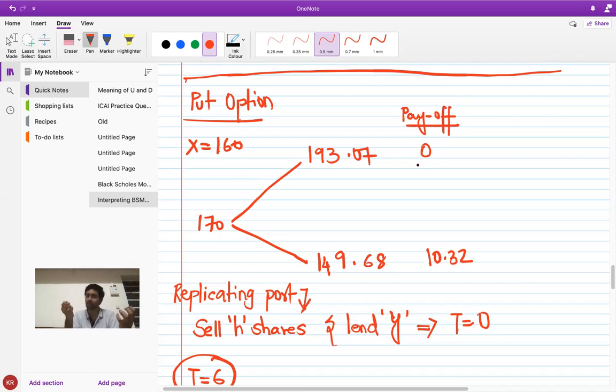We do not know the value of the put option. So what we are going to do is we will calculate the value of this portfolio and equate that, and basically say that the value of a put option is nothing but the value of the portfolio. If this does not hold good in real life, then there will be an arbitrage opportunity. And so as to prevent arbitrage opportunity, the value of a put option has to be equal to the value of a replicating portfolio. I hope I've conveyed this in detail, but still, in case you have any doubts, I would recommend, I hope you shouldn't have any because I've discussed it at length.